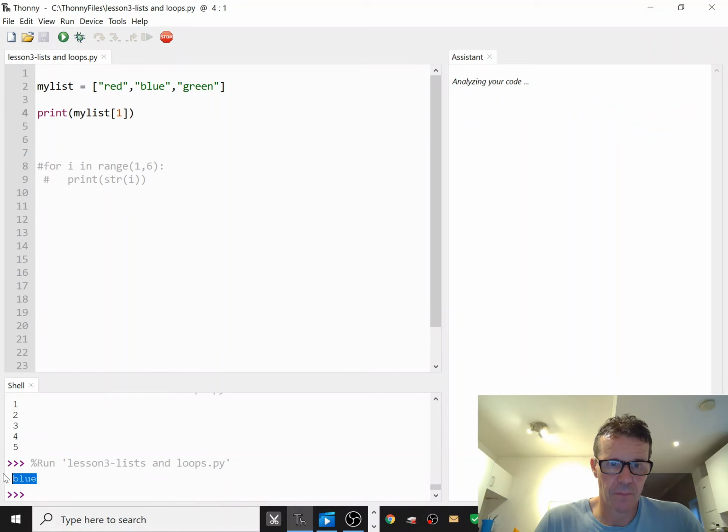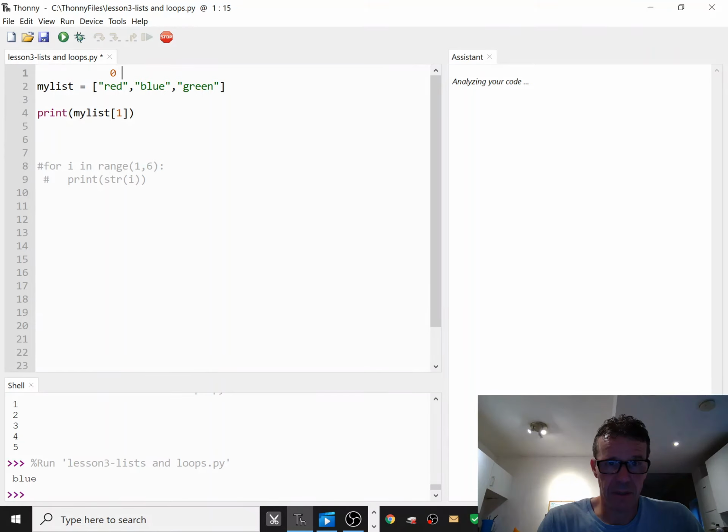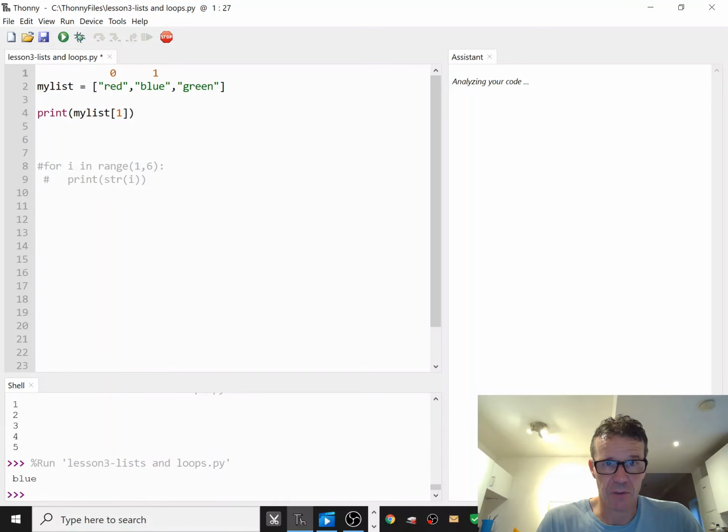There we go. And the reason for that is because this index value in the list always starts from 0. So here the index for red is 0, the index for blue is 1, and the index for green is 2. Okay, so that's an array or a list.